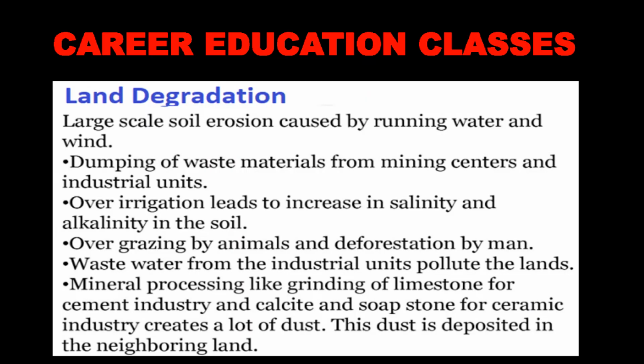Land degradation is a new topic which includes large-scale soil erosion, dumping of waste material from the mining sector, over-irrigation, overgrazing, and mineral processing like grinding of limestone for cement industries. This dust is deposited in neighboring land, creating land degradation in the area, which is followed by land conservation measures.